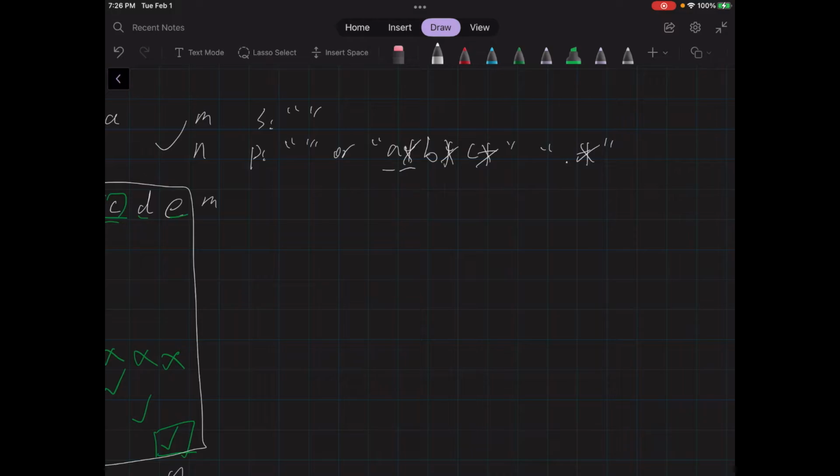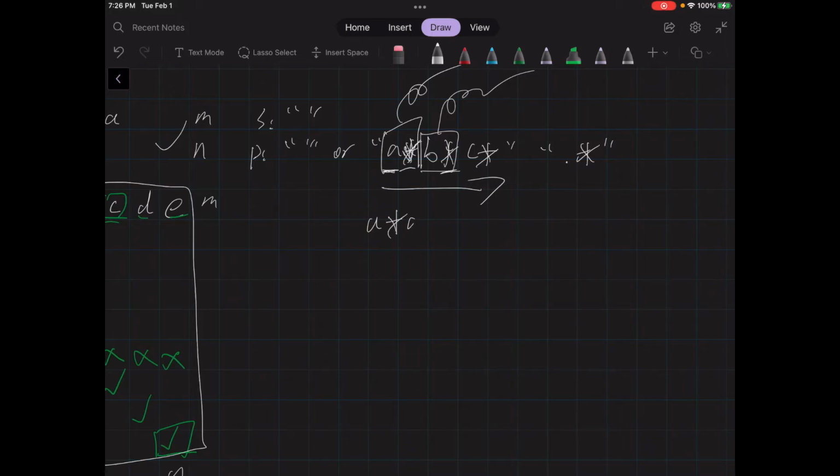We need to go through the entire P array, and if we're at a star, we need to look at the previous element. If we see a star and check the previous element, we know that we can throw it away.